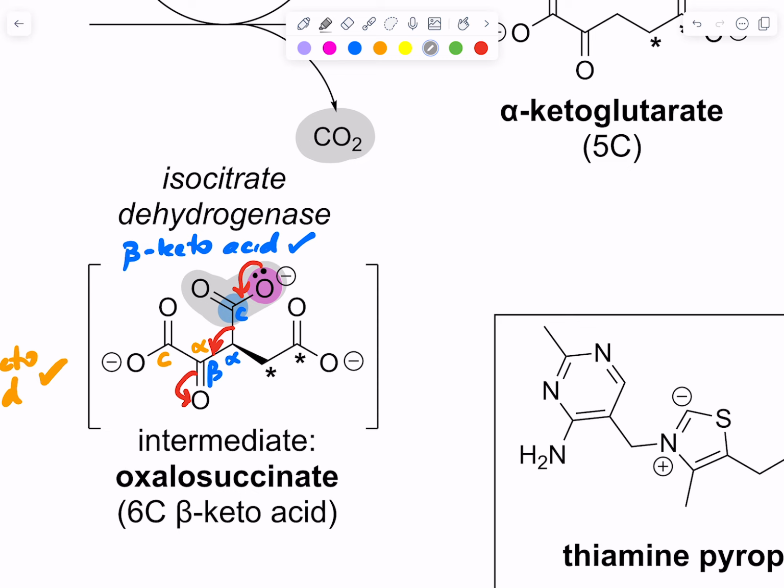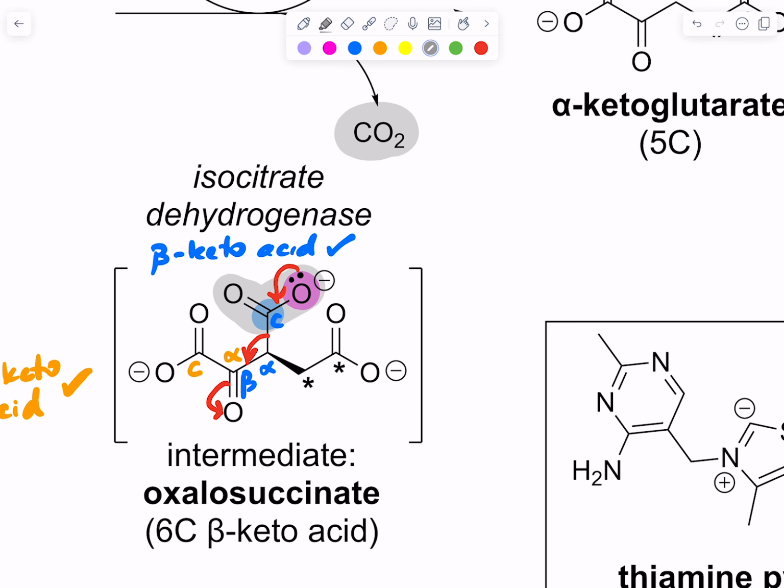Yes? Did you say that beta carbon was the same for both? No, I said that the ketone is beta to the blue carbonyl carbon, but alpha to the orange one. And when we want to do decarboxylation, we know how to do that with either a beta keto acid or an alpha keto acid. In this molecule, we have both functional groups. So there's our first CO2 gone.